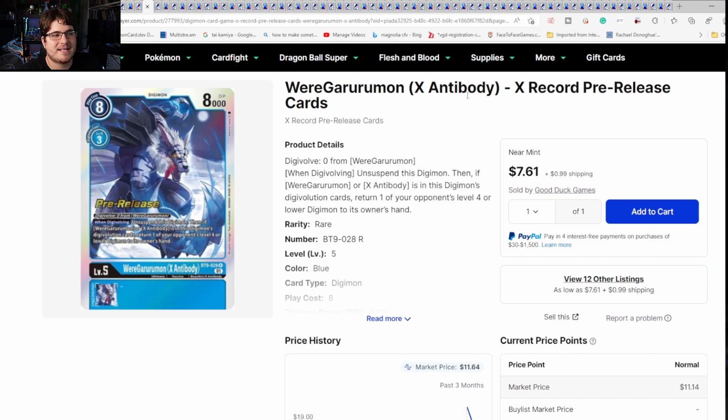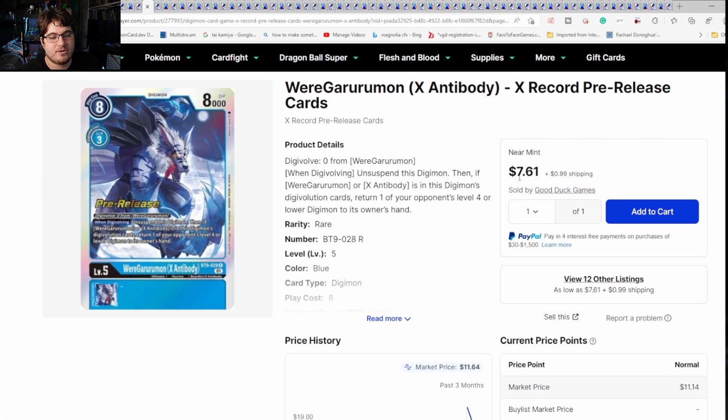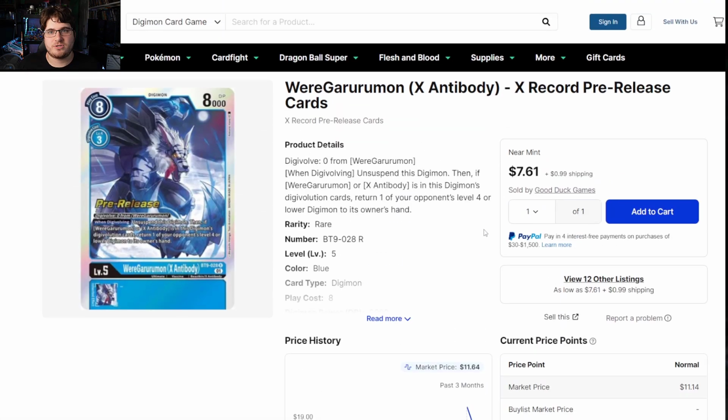Then we have Wizardmon X Antibody. So this one is surprising me. This card started out strong at 20 and now has dipped down to $7.60. Let it keep coming down, boys and girls. I'm going to be honest with you. I would pick it up once it reaches like $5.